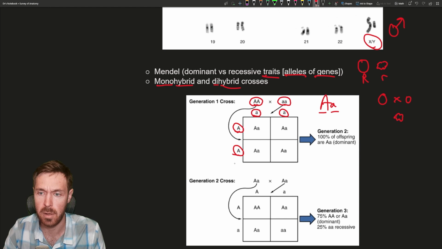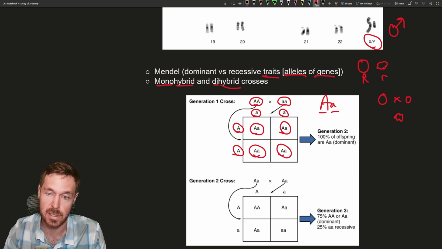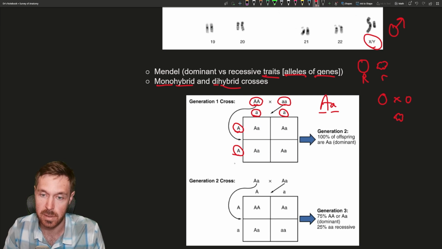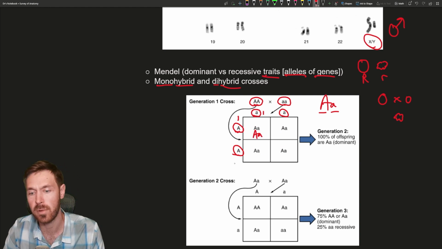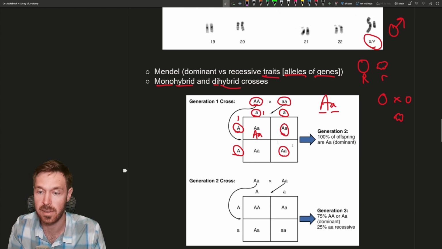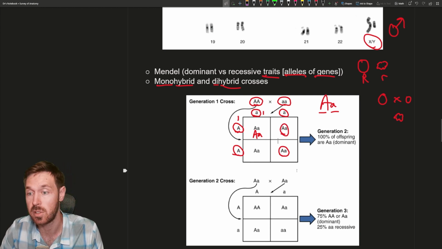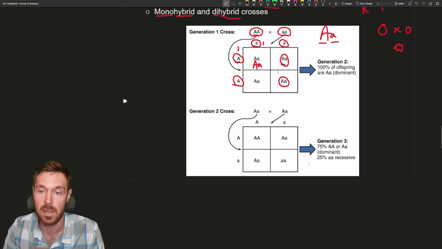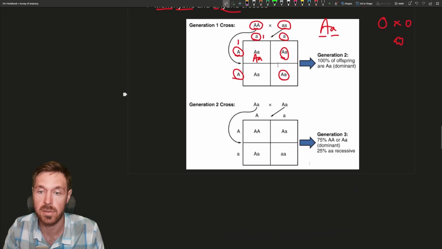So here, one parent was recessive, one parent was dominant, and then every offspring would be heterozygous in this cross. When you do these crosses, you take this row and then this column, and you put them together, and we'll see the difference a little better. But then let's say you now cross this one with its sibling. It's called a generation 2 or F2 cross. So here you're crossing two heterozygotes.